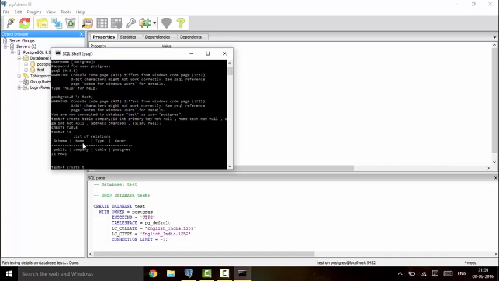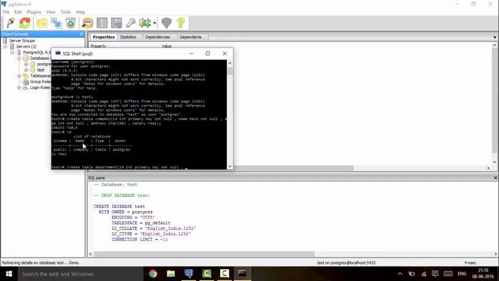Create table department, and I will have an id, department id of integer type. That will be the primary key, and this should be not null.